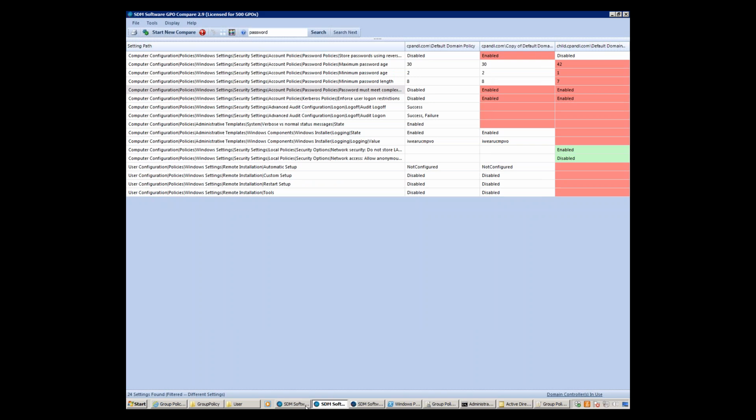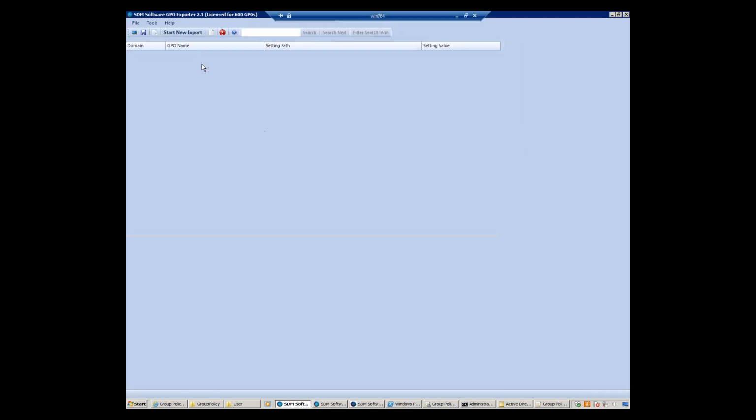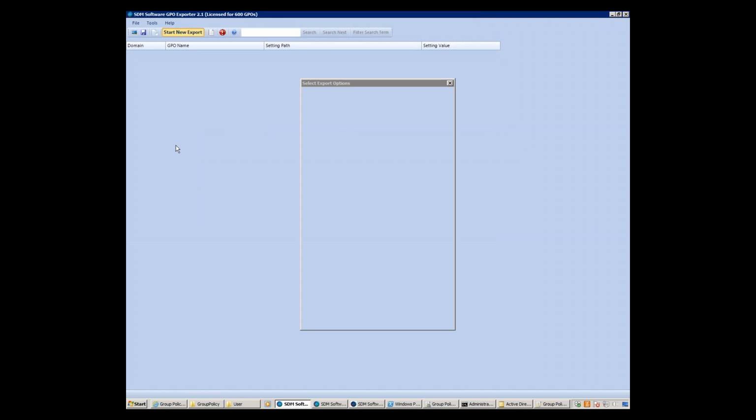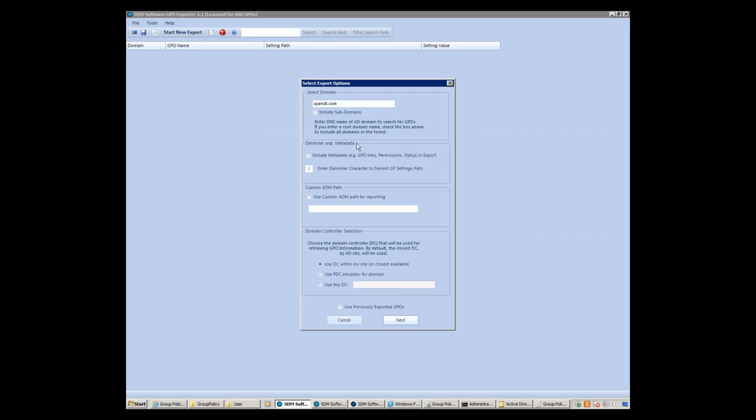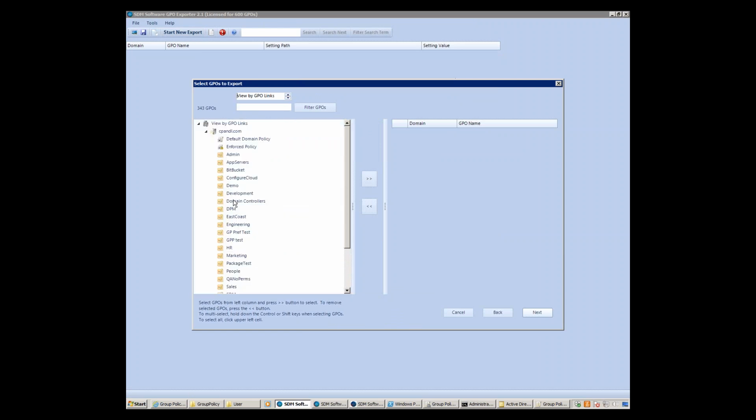Now let me shift gears and talk about Exporter, which is sort of my inventory and analysis tool. I mentioned the canned reports in Exporter. What I'm going to do is walk through a quick scenario. I can either export settings out of GPOs in this kind of flat list that you see here, or I can do it based on how they're linked. So I can come down here to my engineering workstations OU. I can grab all of the GPOs that are processed by that, including the ones at the domain level.